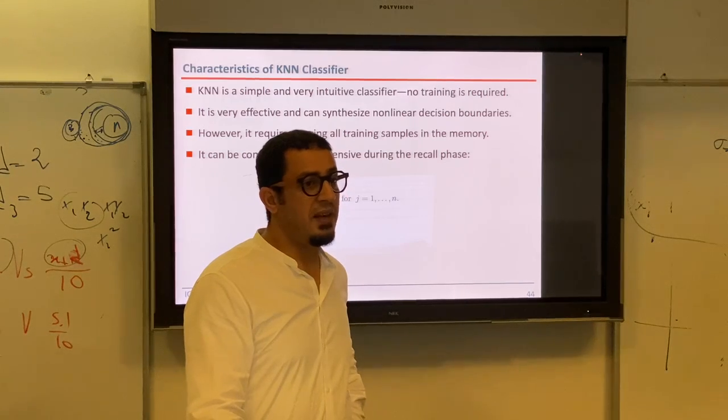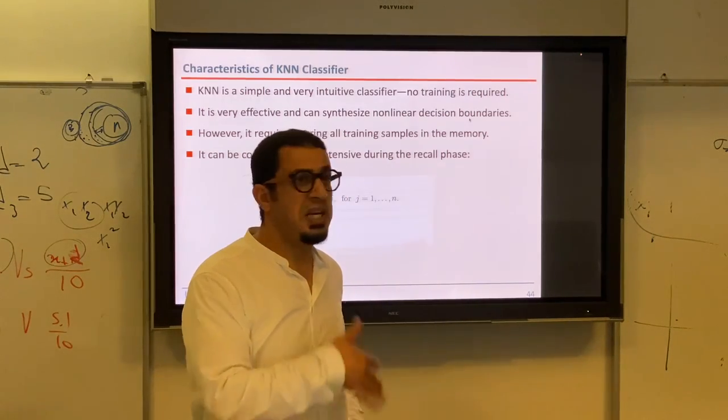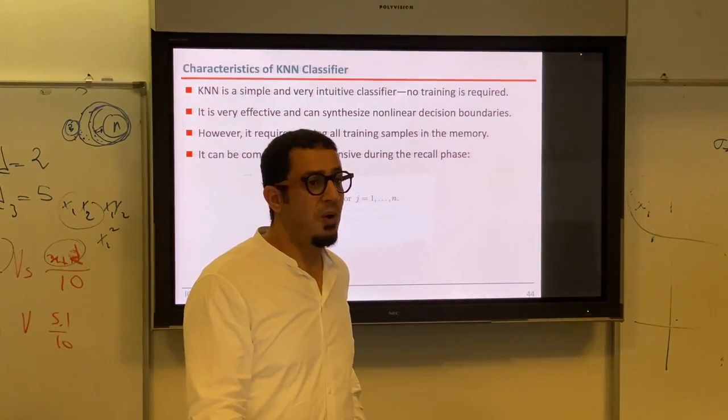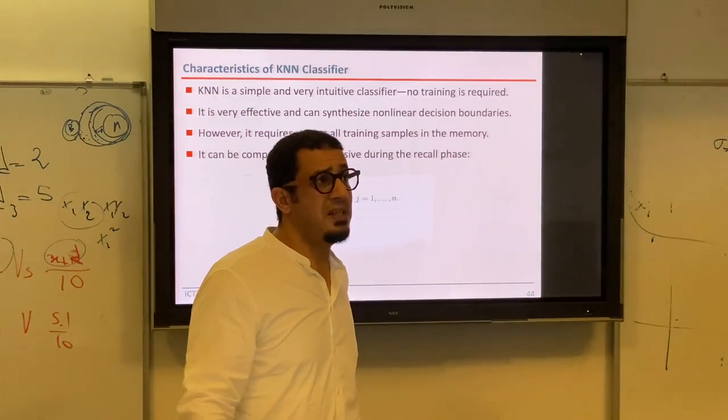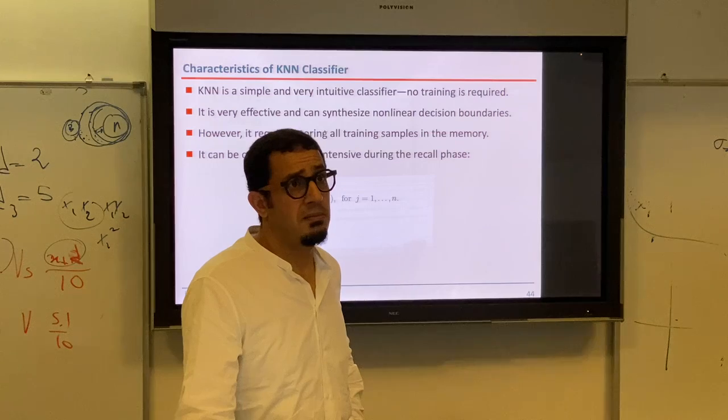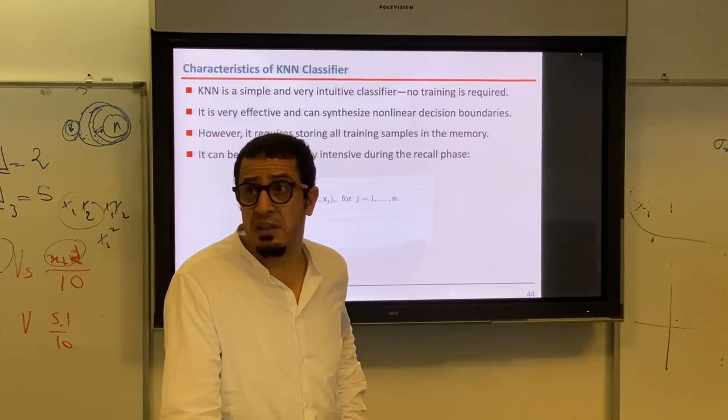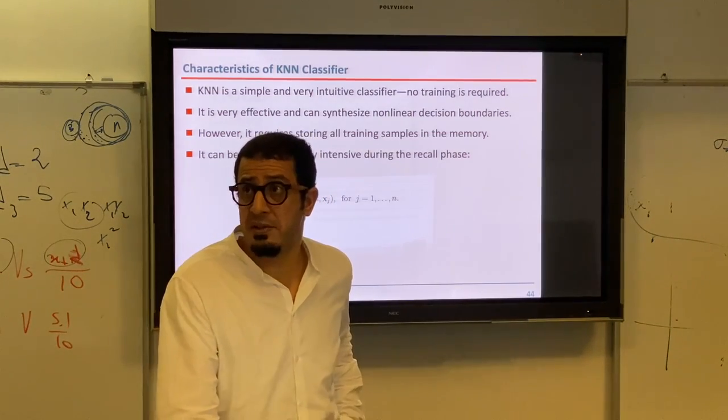Okay, look, it is very effective. Non-linear decisions, anything non-linear, we can do it easily. However, we have to store all your data. So do you think it is the right thing to do on an IoT system? You need a lot of memory. You have to store all your data on it, so it's too much.